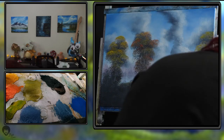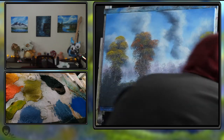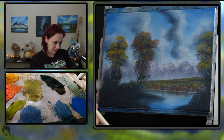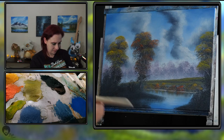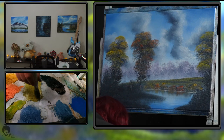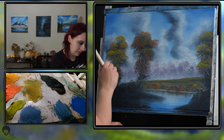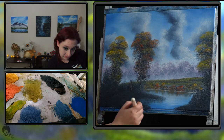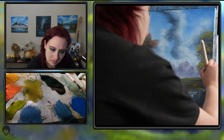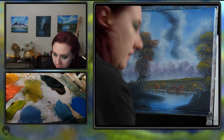All right, so, oh, clean this off first here. I got a couple little bushes and things to highlight over here. Before I do, I'm gonna grab a little of that split pea green here and just highlight a little background stuff there. Yeah, here too. Okay, that's good. Just a little highlight there.